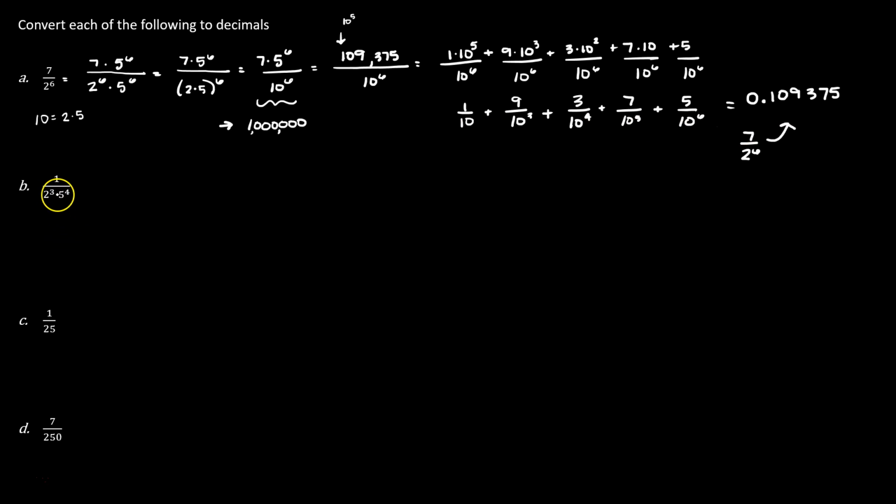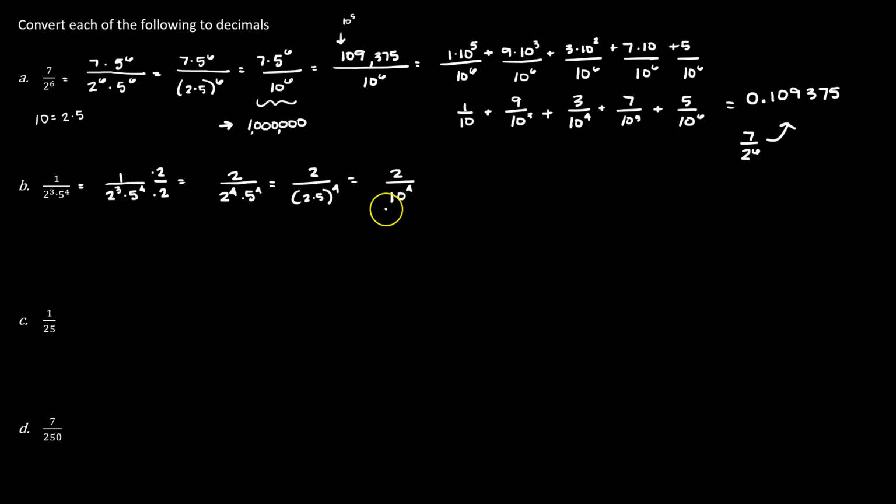Continuing on. So this next fraction, we do have factors of 2 and factors of 5, but notice that we don't have equal numbers of each. So what we're going to do is supplement. If we have 3 factors of 2 and 4 factors of 5, we can see that we're missing a factor of 2. So I'll multiply top and bottom by 2. That way we have 2 to the 4th times 5 to the 4th, which we could write as 2 times 5 to the 4th. And we know 2 times 5 is 10, so that looks like 10 to the 4th in the denominator. We haven't done anything else to the numerator, so I've just copied the 2 over.